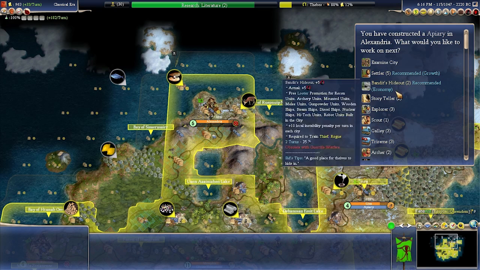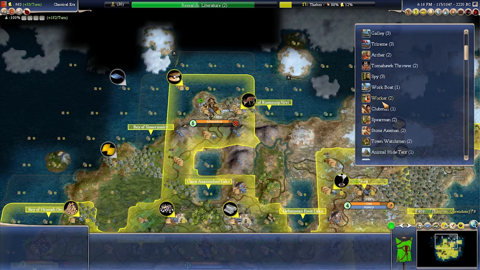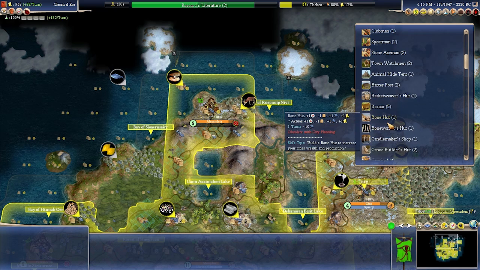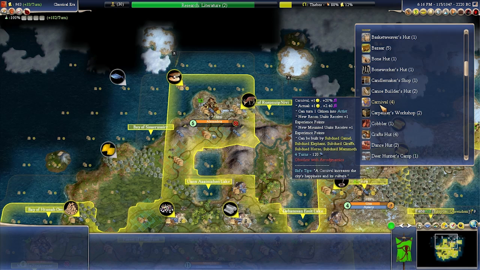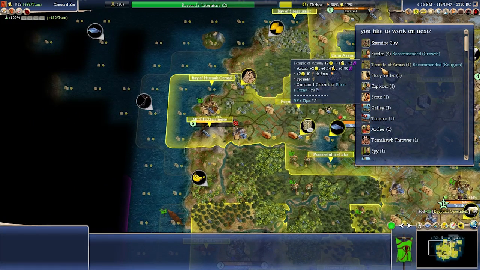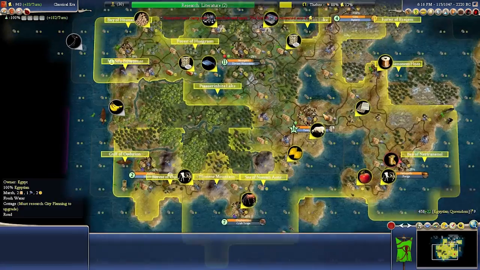A settler. Actually, we're going to have to decide if we've got... I mean, we've potentially got some blank spots. Well, we're going to have to take a careful look here and see what's what. Camel eventually goes obsolete, but not for a really, really long time. The extra culture will help these guys. Sure, you can build a Temple of Amun. Okay. Let's see.